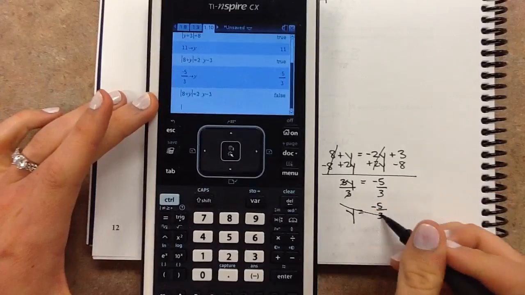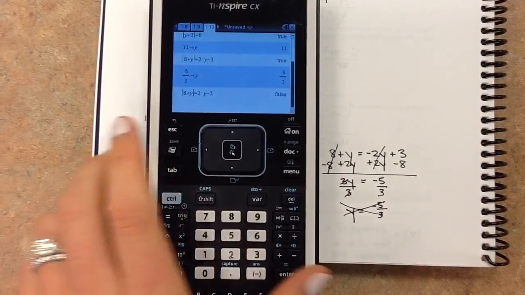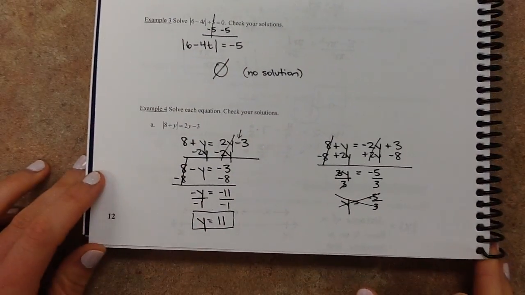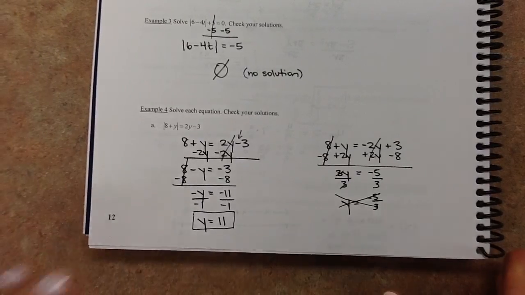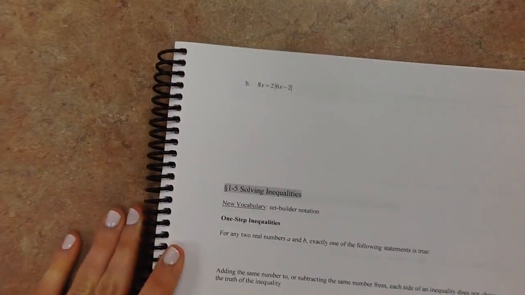Now, we didn't do anything wrong. Sometimes with absolute values, something just goes weird, and even though it seemed like it was going to be the right answer, sometimes it's just not, and that's something called an extraneous solution. We will learn more about those as the sections go on. Okay? All right, so one last example here.